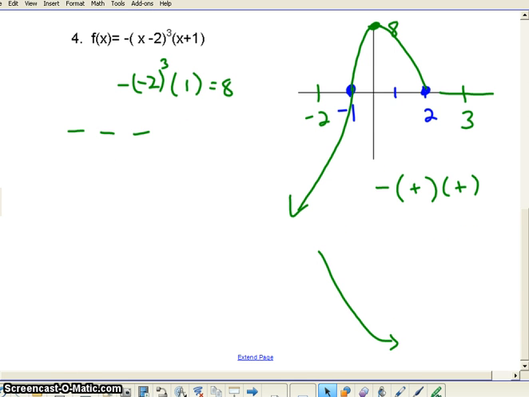You know how the double roots will bounce back another direction? Well, cube roots do have a quirky little thing too. Right where your triple root is, it kind of flattens out before it goes down. It has like a little flat space, and that's kind of what it always does. Okay? And if you need to, you can graph them. You'll have a calculator for this type of problem on your test.